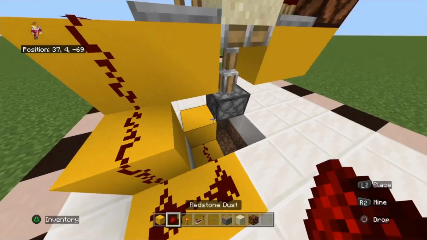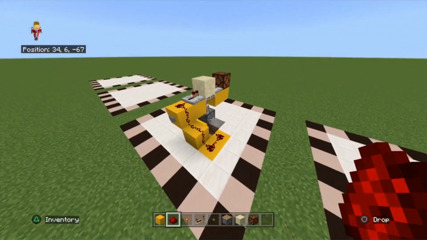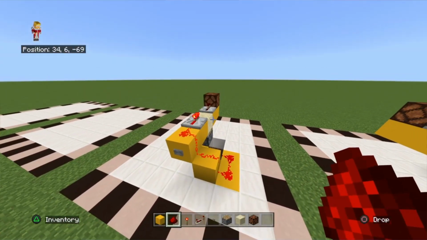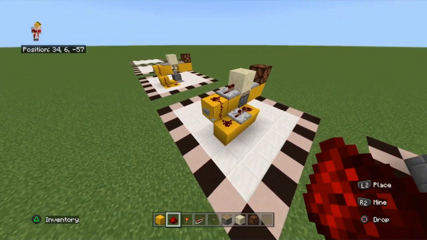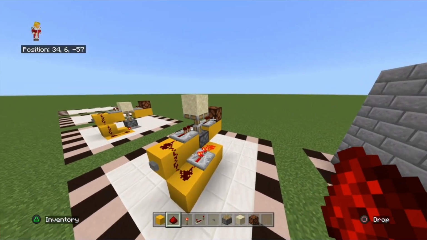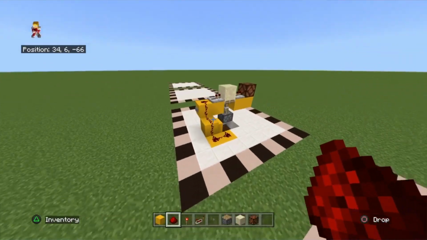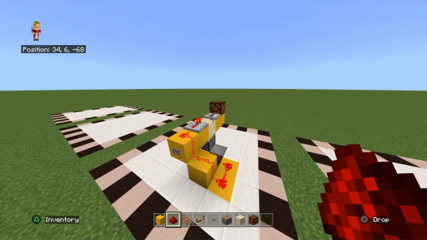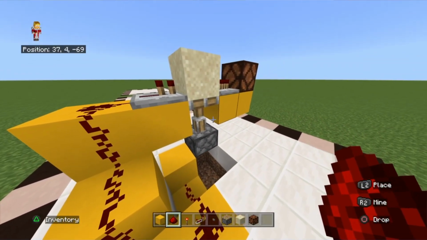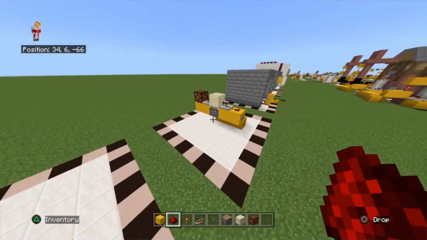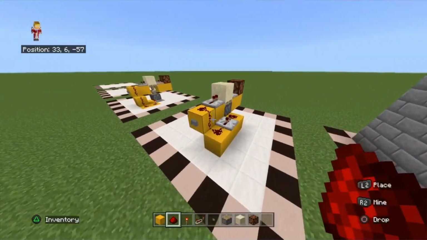Then you want to place redstone in there, so as you can see, when it gets powered, you get power on the falling edge. So same as this one, you power it, you get power on the rising edge. But on this one, you get power on the falling edge, which is why it's called a falling edge monostable. But yeah guys, so that's pretty much the redstone side of it done.